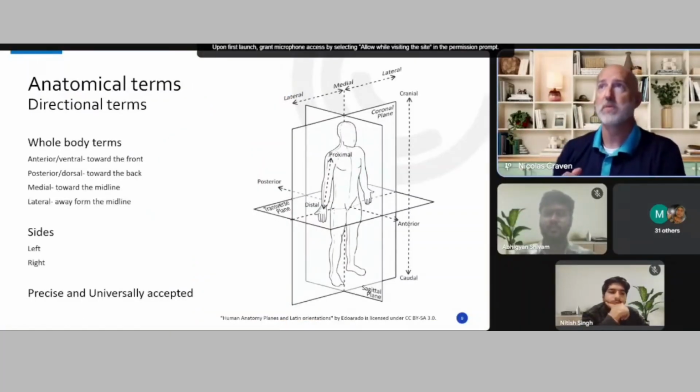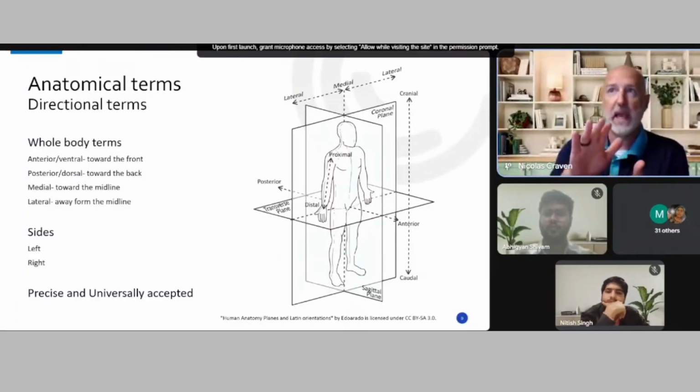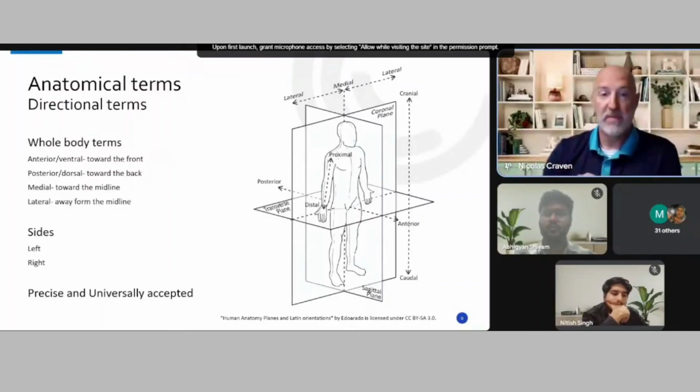So like I said before, we'll just briefly go over some of these anatomical terms to understand what we're talking about when we're using different things and orienting ourselves. These become very important because they're precise, in the sense that when I say anterior, you know what I'm talking about versus posterior. And they are universally accepted. Not only will you see these in anatomy and physiology, you'll start to see them in the medical world and even in anthropology. I studied anthropology in college, and those terms were also very important for that as well, and also for this.